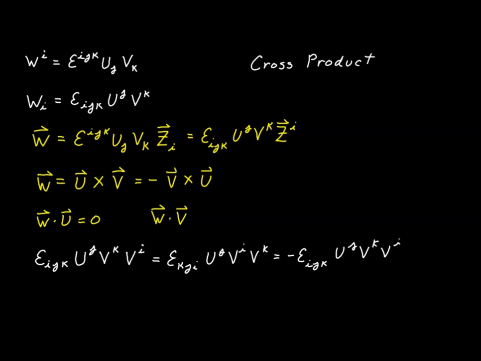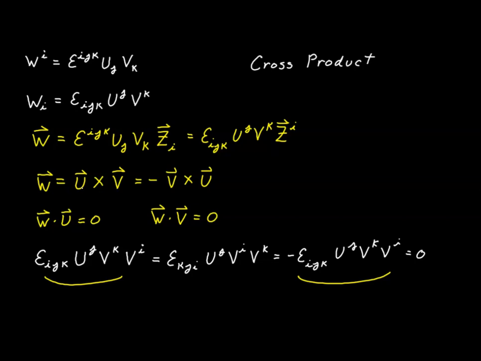And again, as before, you see that this term is equal to its additive inverse, or the whole thing has to be equal to 0, which means again that the dot product this time between vector w and v is equal to 0. So w and v are perpendicular to each other or orthogonal. So our cross product is such that our vector that's created here, vector w, is perpendicular to both vectors u and v.